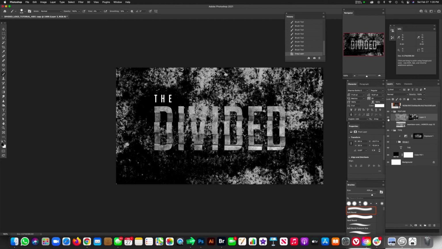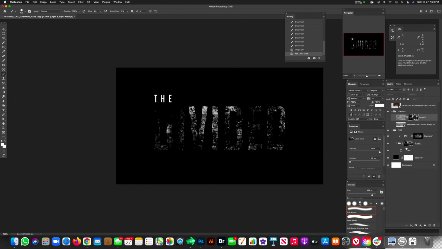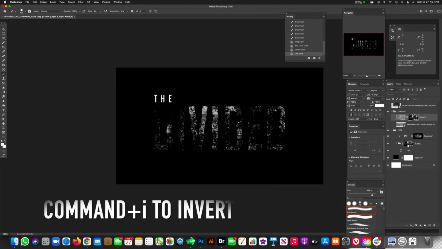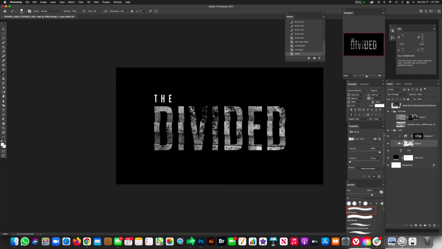Go ahead and turn off that layer, select the mask that we just created, hit Option, and drag that down to our type group. And now that's on top of our type. But we can't even read it now, but we can go ahead and fix that. And now invert the mask by selecting the mask, and now it's inverted. And the cool thing is we can move it around to where we want it.